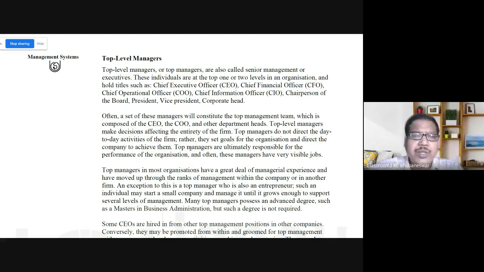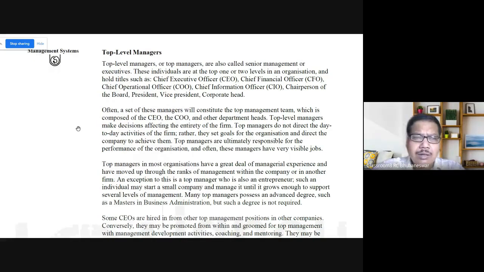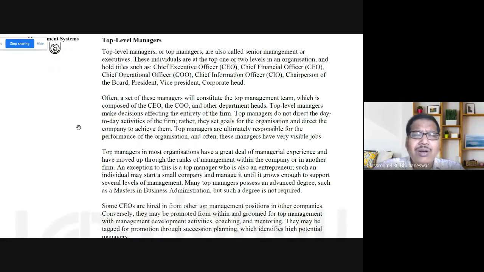Actually, these people will have very little technical knowledge, and what they need to do is normally say how to carry out the job. That is their intention always. So these managers constitute the management team, but they are supposed to be at different departmental levels, and every departmental level will have its own CEOs or similar heads.